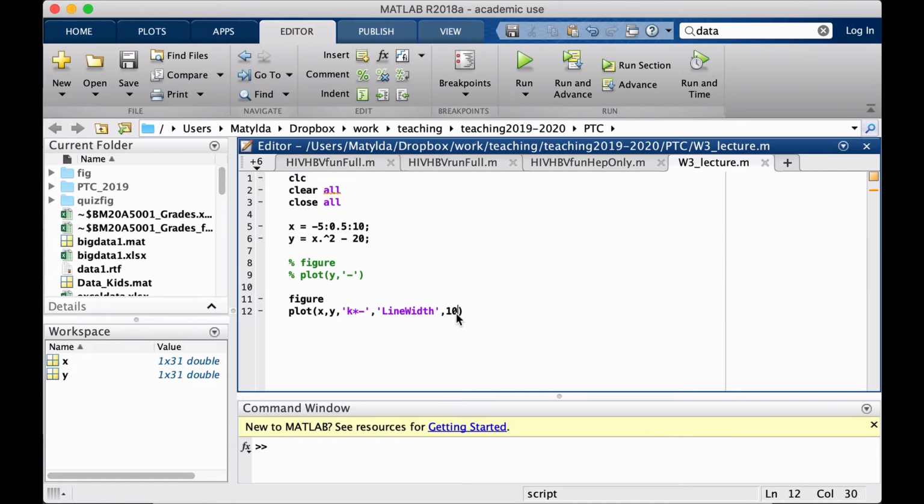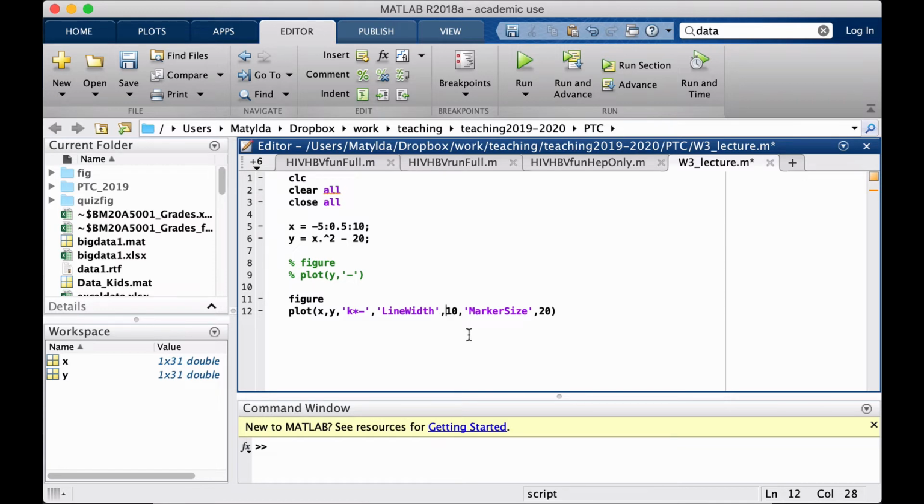But of course we can change the marker size, so I can make my asterisks much bigger. And once again, now after my line width change, I will change the marker size. So again, I name the property I'm changing, and then I give it a new value, and now I want something big, so let's make them 20. Remember that these are numerical values now. This is actual size in points. So it doesn't have quotes here. It's a common mistake. I do it sometimes myself.